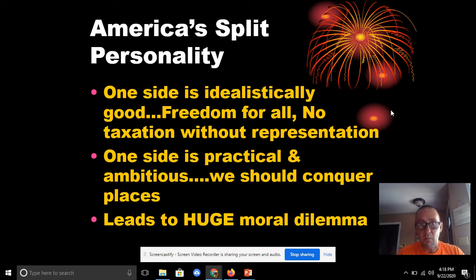And what he meant by that was, it's kind of like a two-sided coin. We have two personalities within us as a nation, where on the one hand, all of our founding principles are about freedom and liberty and individual rights, and that we're trying to get rid of tyranny and the oppressive King George III. We wanted him out of here, and we wanted to have our own representative government. So on the one hand, Americans love freedom. They're all about individual liberties and people having freedom and doing what they want.